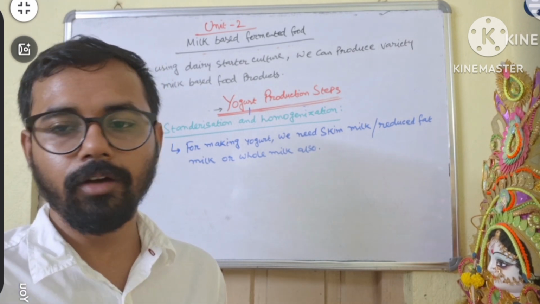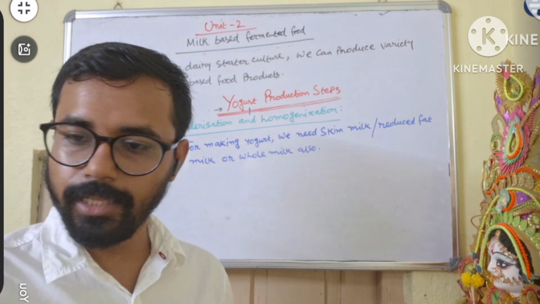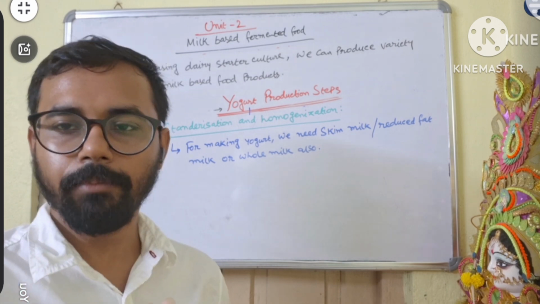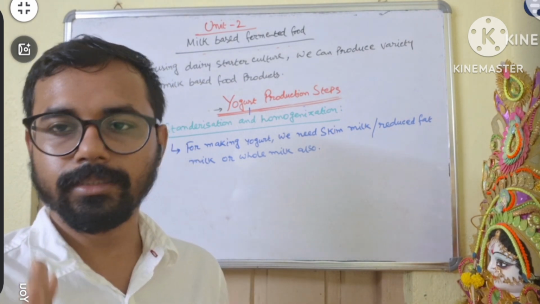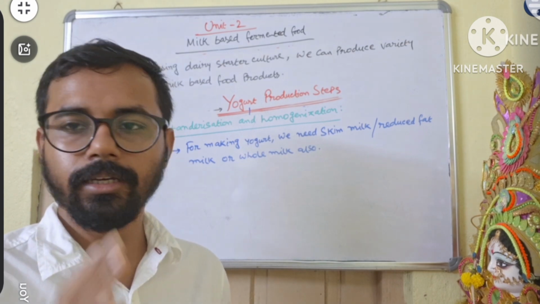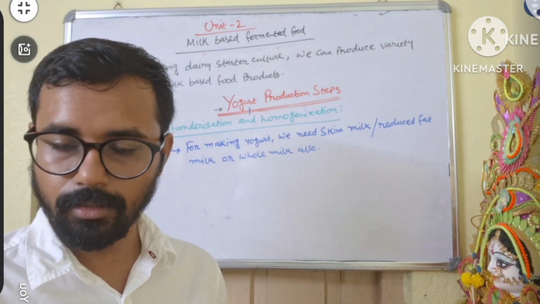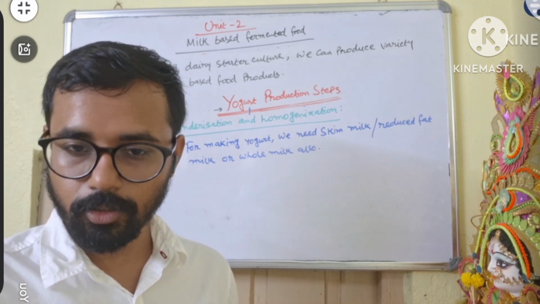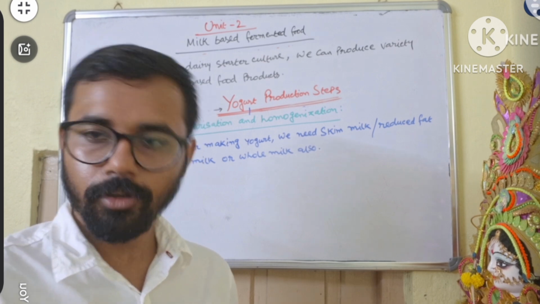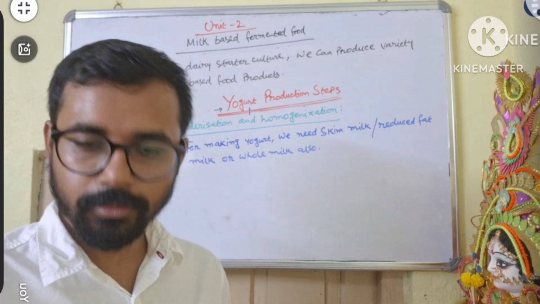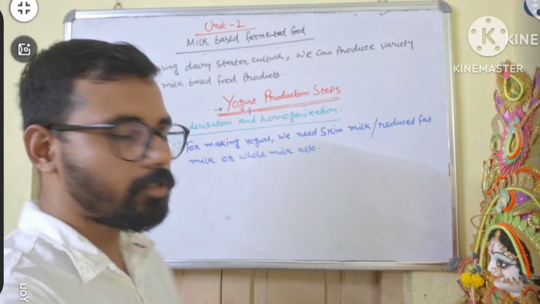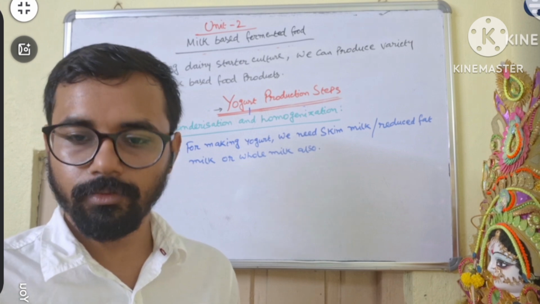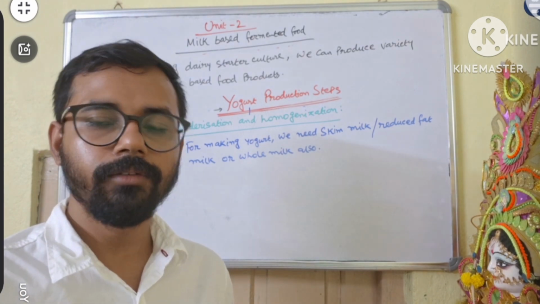Skim milk means a minimal amount of fat is there. Skim milk fat composition is very less. Reduced fat, not zero, it's a certain amount, but less than whole milk. In whole milk, the fat percentage is about 3.4 to 3.5%. Reduced fat milk is marketed as toned milk. Single toned, double toned, both can be available. Toned means reduced fat. So reduced fat contains 1.5 to 2.0%, and skim milk ideally has no fat or 0 to 0.5% of fat.